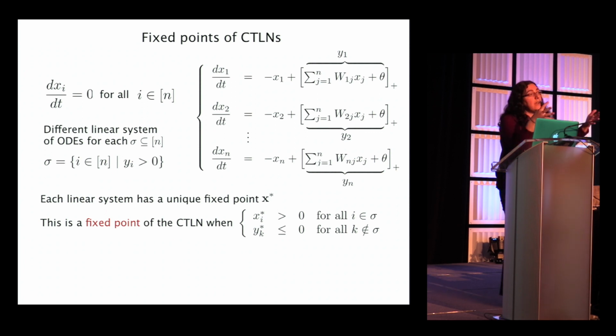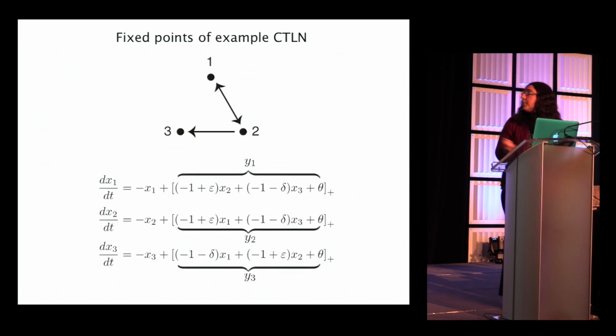If I give you one network and all the parameters and everything, you can work it out by hand. It's tedious, but there is a way to access all the fixed points just by doing a lot of calculations. But our goal is to look at the graph, to develop a kind of graphical calculus. It's just like in regular calculus. You don't take the limit of every function you want to differentiate. You learn rules. Polynomials have nice patterns and so on. And so we want to do the same thing with the graphs.